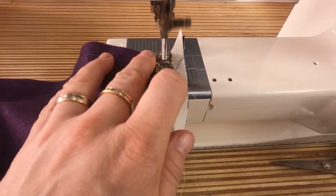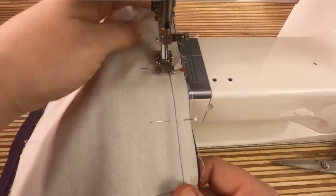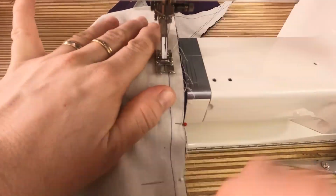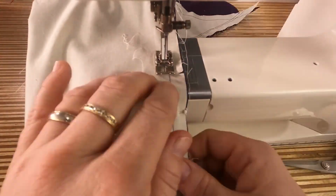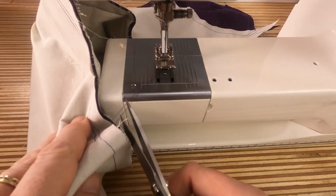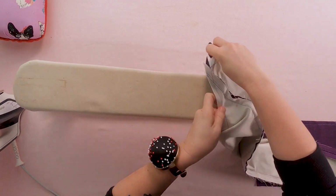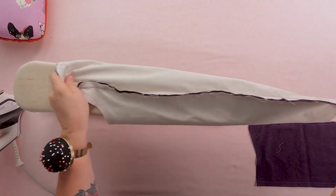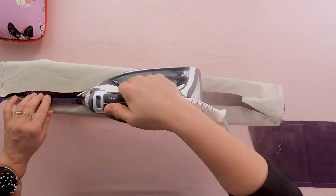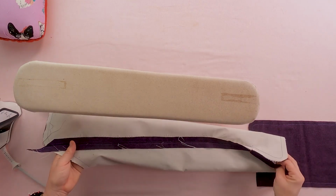Okay, so we're going to start stitching at the top and then only go as far as the circle at the cuff and then back stitch. So we're going to back stitch here and then leave open below that. And this gets turned back to form that beautiful cuff, which I took directly by studying Lillian Ann jackets. This was a really common feature in those jackets. So clip to the cuff circle and then press open from the cuff circle up.